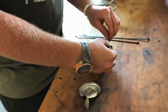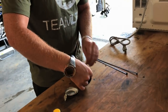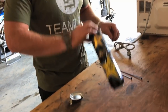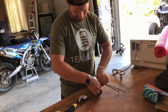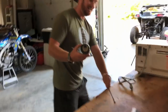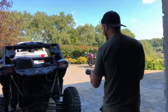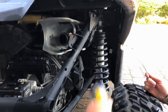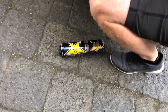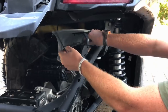Put a little slit in there. Try not to cut my fingers off. Boom. Ready to go. Hey, look at this. Cooking with coconut oil now. It's a pretty sweet muffler. I could probably sell that. Yeah. Available now. $10.99. I was going to sell it for $1,000. Nah, man.